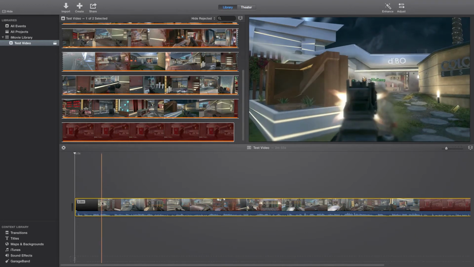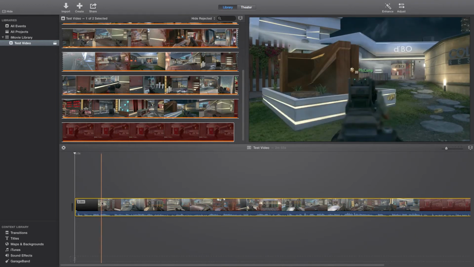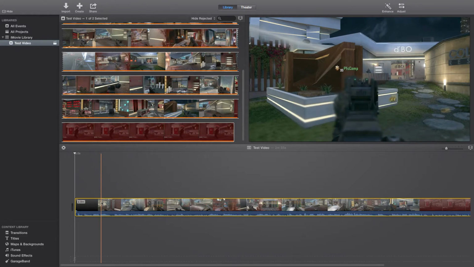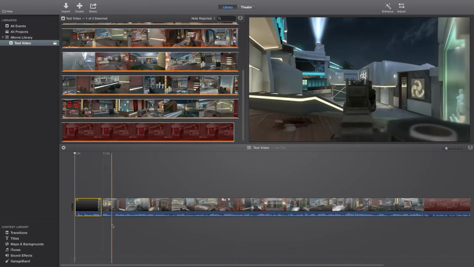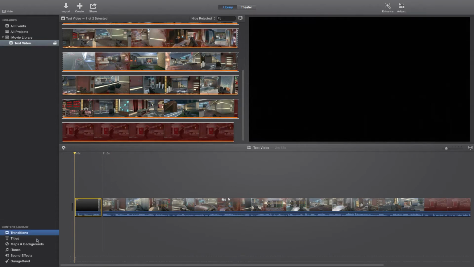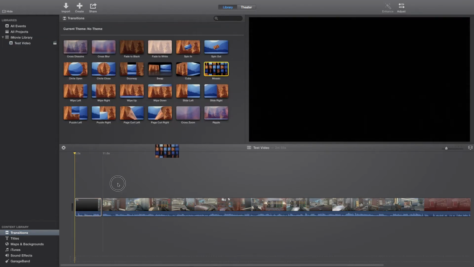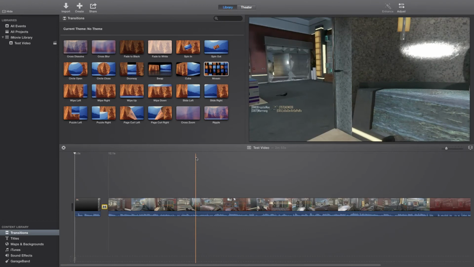So right there. Looks good. Split clip, transitions, mosaic. Okay, so the videos are identical.